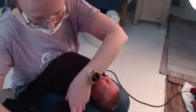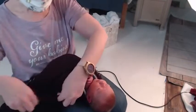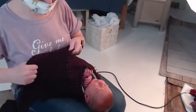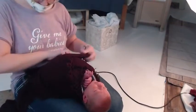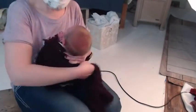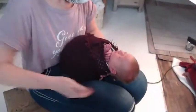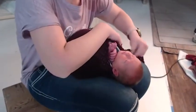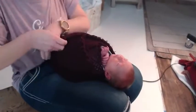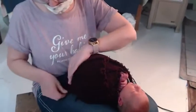Now this piece comes up behind her. And I'm going to tuck this back under here. So we've started a little crisscross pattern. I've got a pattern here, I've got a piece here. This one's going to come down a little bit lower and create another crisscross, I guess. I'm going to tuck it, and then we're going to do the same thing over here. It's going to cross back behind her. Hold this. Shoulders and come down and cross this way. And then I'm going to take one more little cast clip.